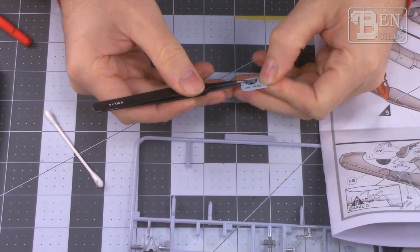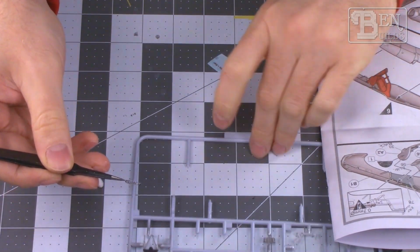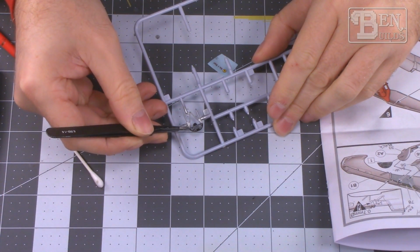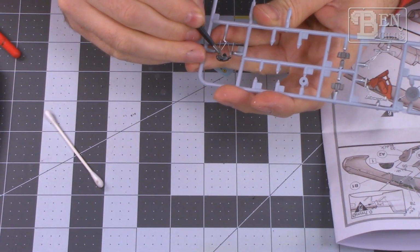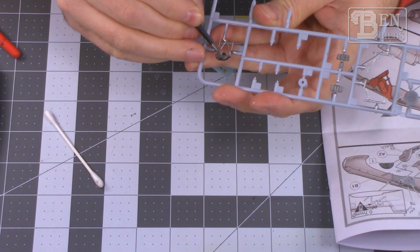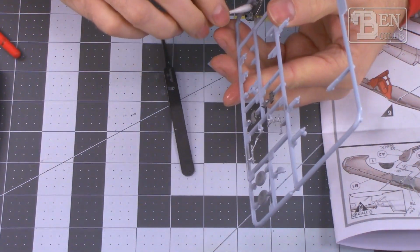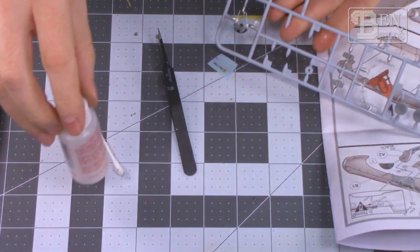Now, like most of the aircraft we'll probably be building here throughout the 12 sprues, we have a decal for the instrument panel. I went ahead and put a little bit of Microset down, plopped that decal down on top of that, and I'm adding a little bit of Microsol. Not that I want it to conform to any details, but I find the Microsol helps get it stuck in place so it doesn't move. I want it to be solid because I'm going to start assembling the fuselage.